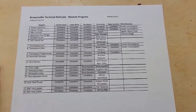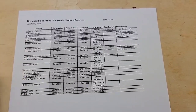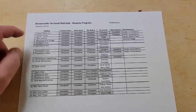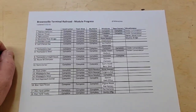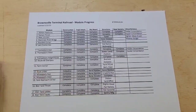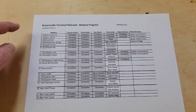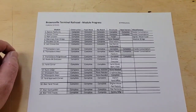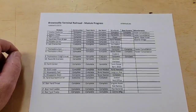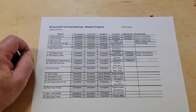Those of you who have been with me for a little while, this is the basic plan for how I want to work on my modules. You'll see they're all numbered in order, starting with the Brownsville platforms. I've managed to fill in quite a lot — we've already got all the construction, the track work, and the skyboards done. Now I'm focusing on structures, basic scenery, and miscellaneous tasks. The plan is to start at number one and just work my way down so that by the time that's done I'll have a nice completed scenic layout. So the first thing is to work on the modules on the south end of the layout.